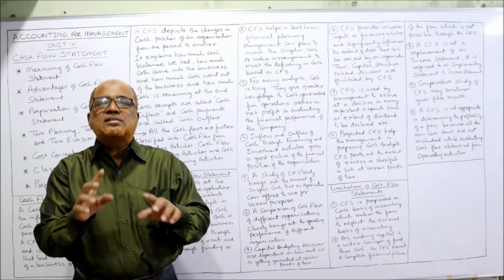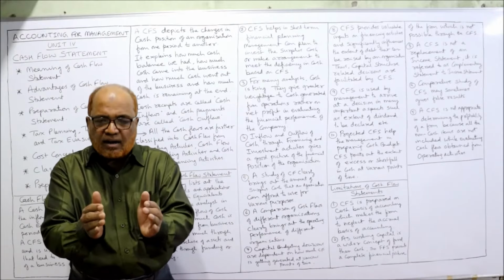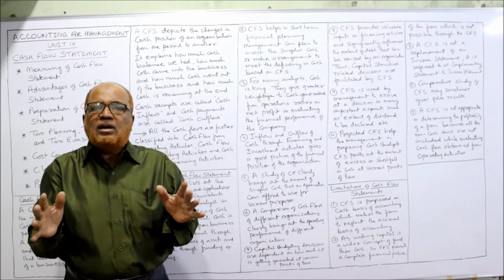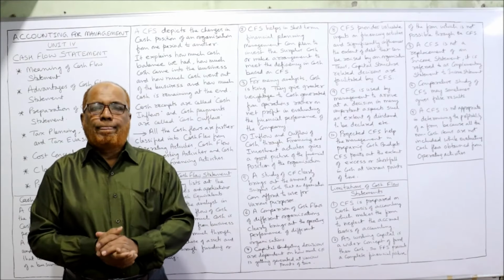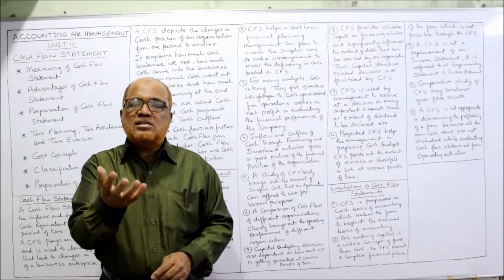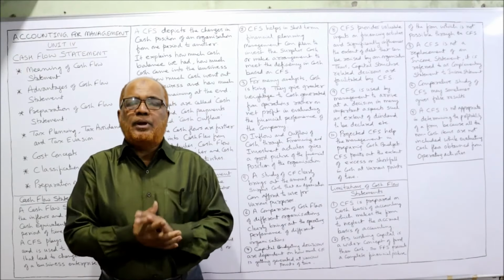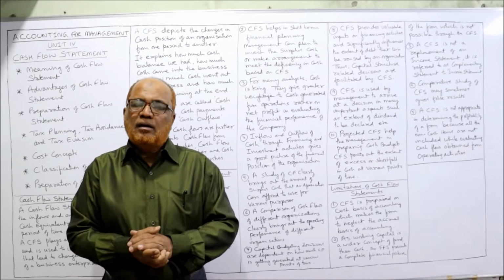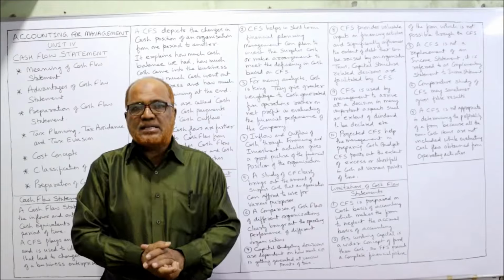But in accrual system of accounting, we consider all income and expenditure of the current year, whether paid or not, whether received or not. So normally accounting will be done on the basis of accrual system, and that is the correct system of accounting. But cash flow statement is based on cash system of accounting. We will not consider any outstanding or prepaid. We ignore the accrual system. That is the drawback, because comparatively, accrual system is superior to cash system.